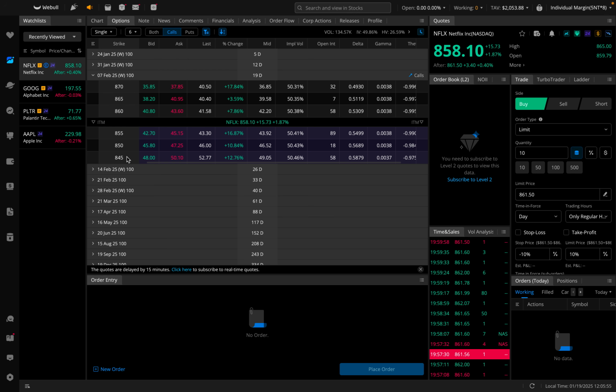Now, what's also nice here is that notice here we have this middle section which shows us what the current price of the stock is. It shows us what ticker symbol we're looking at and how the stock is performing. But also notice here it tells us which options are in the money. So this is telling me that all the options below here are the in the money options. So if you get confused easily by in the money versus out of the money, there's actually this feature here which tells you right away which are the in the money options here. So that's also pretty neat.